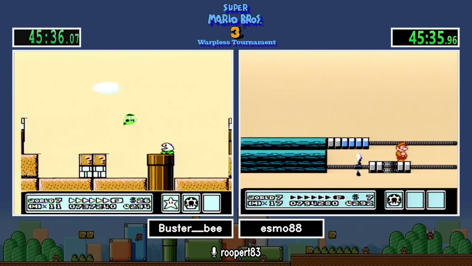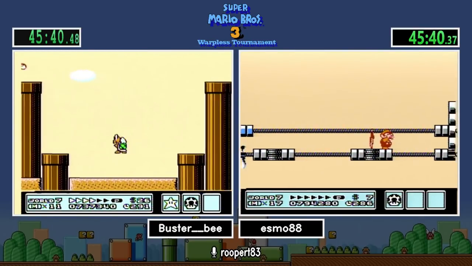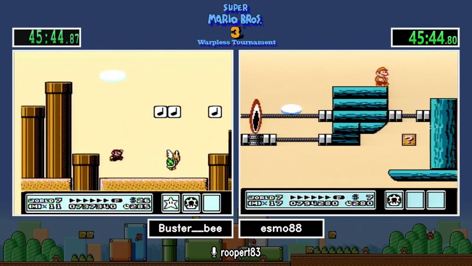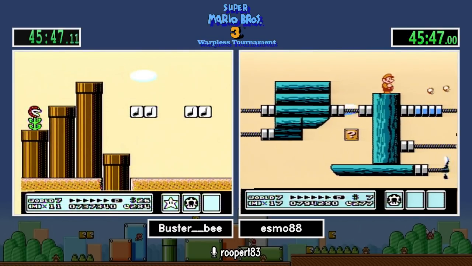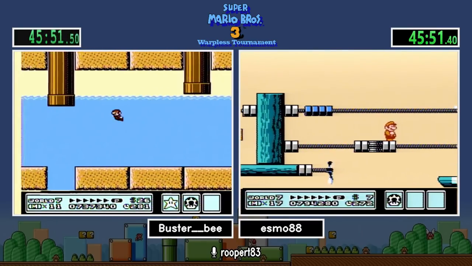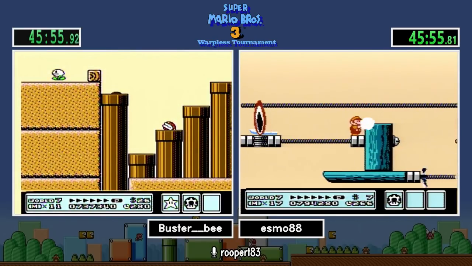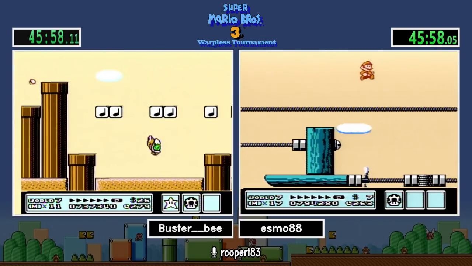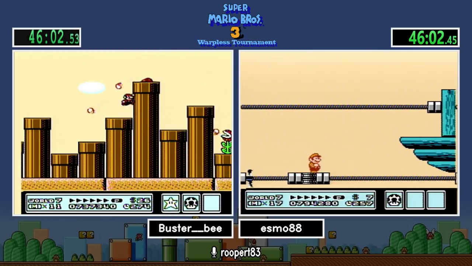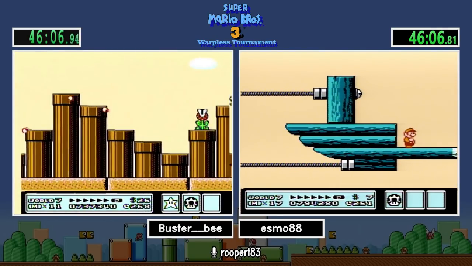Got the P-Speed, and he's not going to make it. Oh, he did. Oh, wow, I thought he was going to be a little short. But unfortunately, he loses P-Speed there, so he's going to have to go through the little underwater section and use the music box. I thought he was going to run out of invincibility frames since he slowed down there at the beginning. Okay, he uses that to P-wing the World 8 airship. Okay, fair enough.